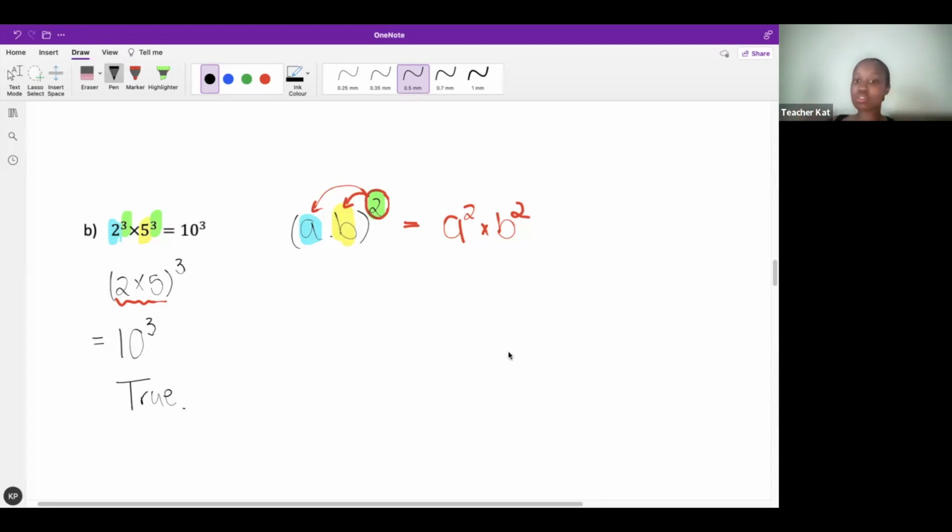If they were both bases of 2, we would just add the exponents. But in this case, the exponent is the same, not the bases. Thank you, ma'am. You're welcome. You guys are asking very intelligent questions. So in this case, we cannot add our exponents because my bases were not the same. But I can take the same exponent that was there and take it back out. So I'm going in the opposite direction of this law, and then I can be left to multiply those bases.